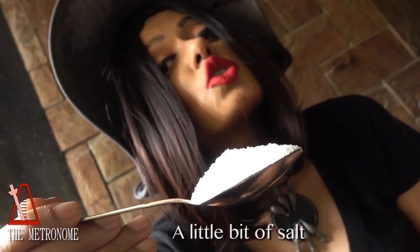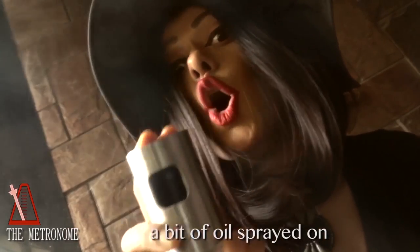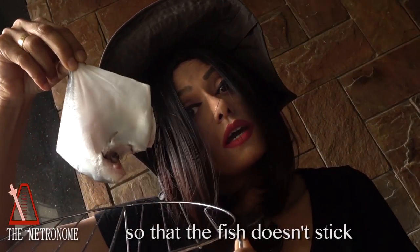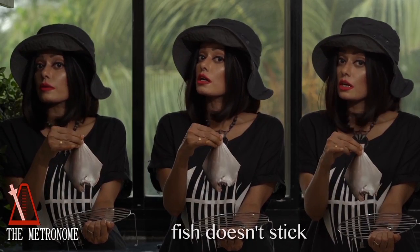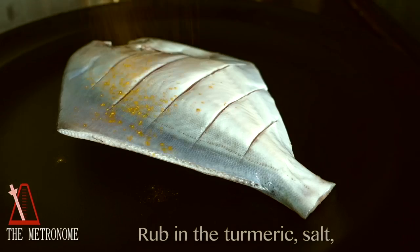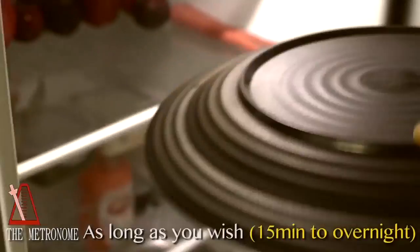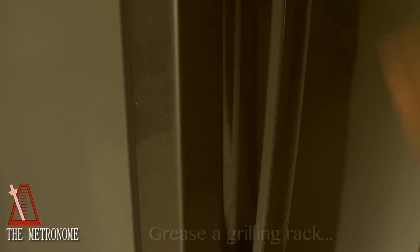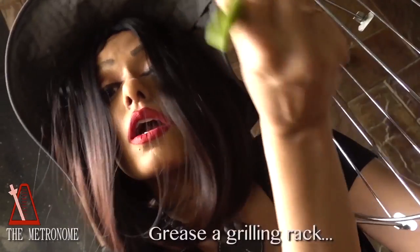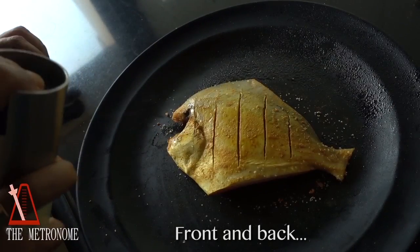A little bit of salt, little bit of turmeric, a bit of oil sprayed on so that the fish doesn't stick. May the knife make slits along the sides of the fish. Rub in the turmeric salt. Wait as long as you wish.